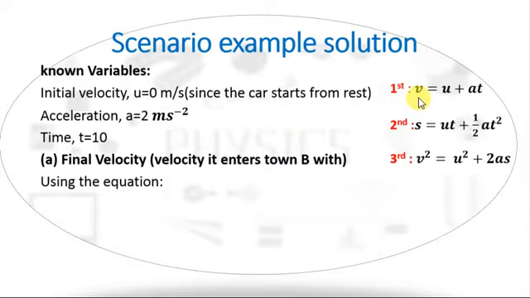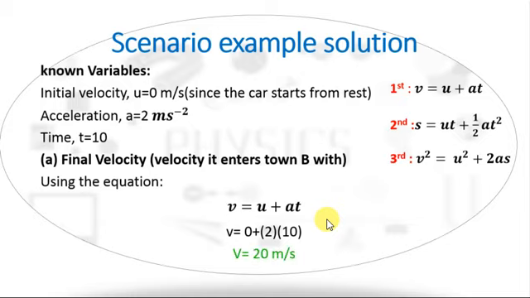When I look at equation 1, I need to get final velocity. So it has final velocity. Initial velocity, do I have it? Yes. Acceleration, do I have it? Yes. The time taken, do I know it? Yes. So it means equation 1 is the ideal equation to use in that part. So I will use equation 1 and substitute in the values. I want to get V, so V remains V. Initial velocity, we know it has been 0, plus acceleration is 2 times the time taken, which was 10 seconds. So that gives us our final velocity as what, members? As 20 meters per second.